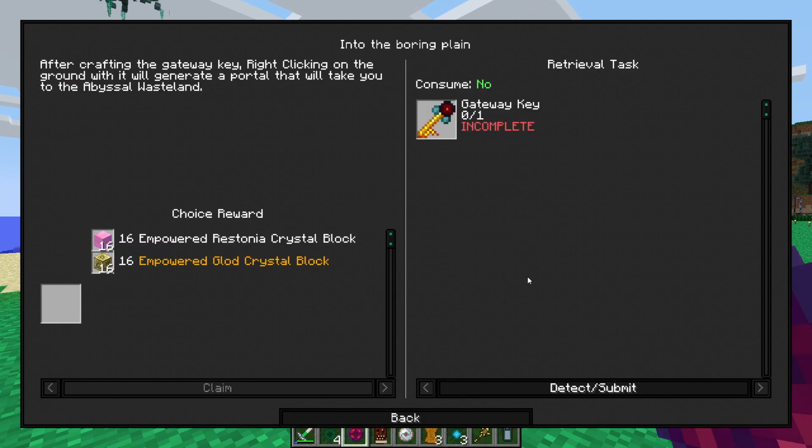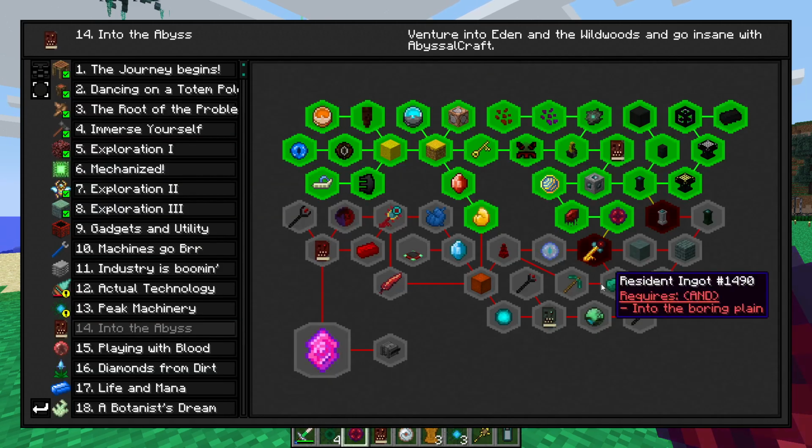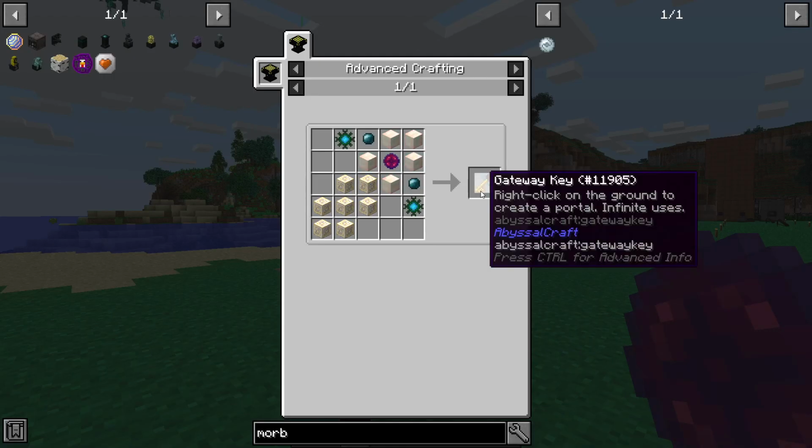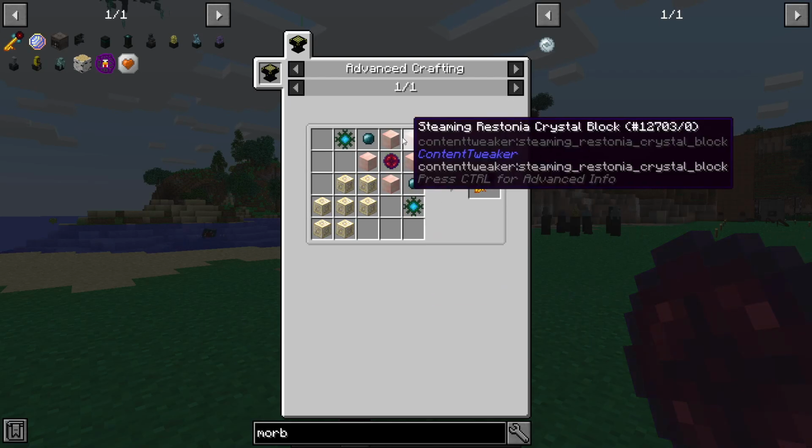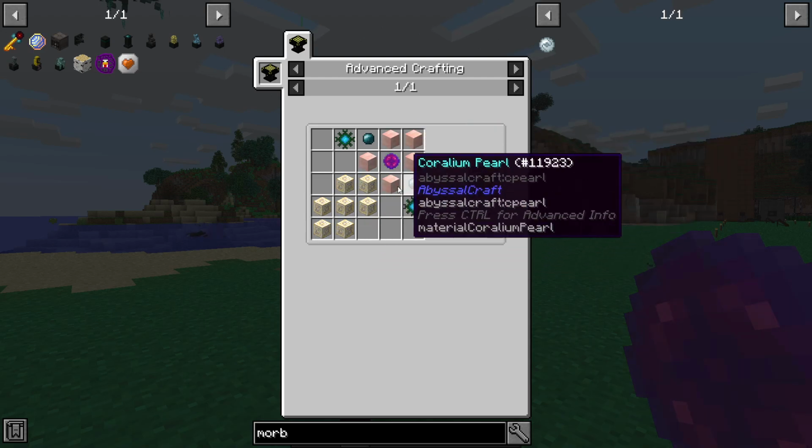And what's up next? The gateway key. So Abyssal Craft has a few dimensions to go to, and the gateway key is, I believe, how you get there. Generate a portal. Okay. How do you make this? I imagine it's going to be... I mean, not too bad. Not too bad. Just some of the empowered stuff.